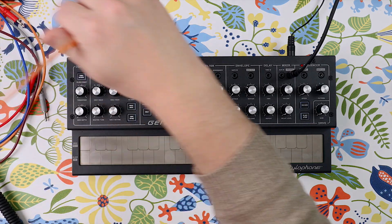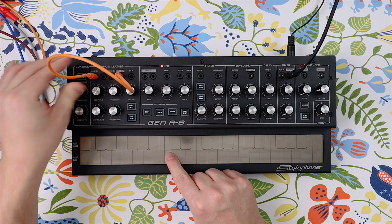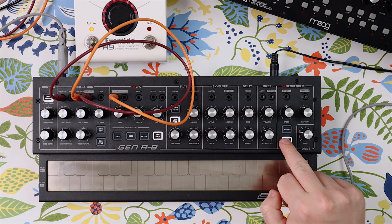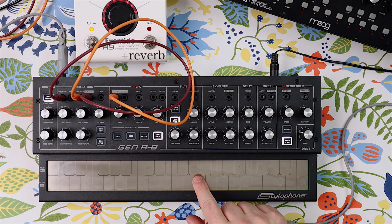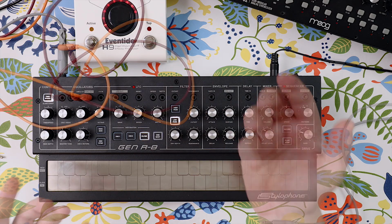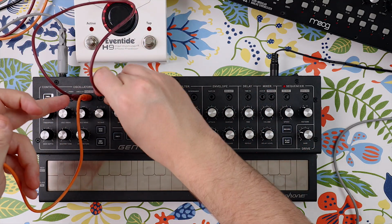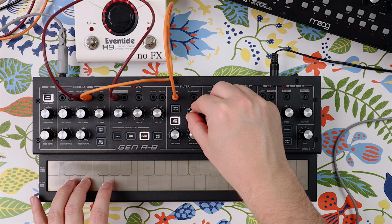So you could take a patch cable like this, CV out, into oscillator number 1 here. You can use that square output to get some really metallic tones. So here we're modulating the filter using the LFO. Let's take the LFO output, controlling the CV of oscillator 2, then taking the square output into the filter.